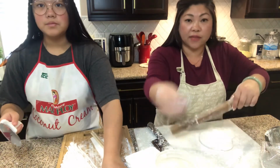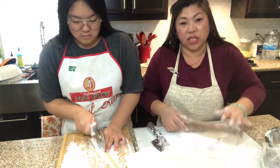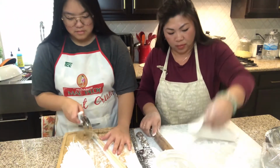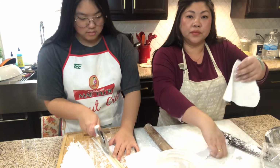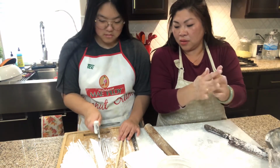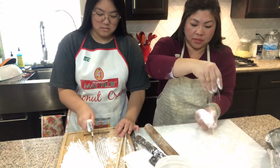Add the tapioca flour and sprinkle it on the roller. Then you cut in half. Once you finish with the dough, then you gotta slice it. You press down.